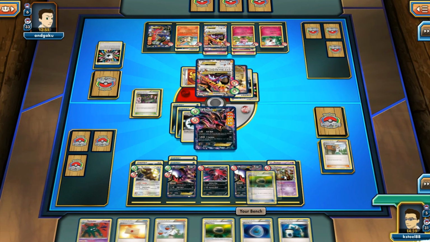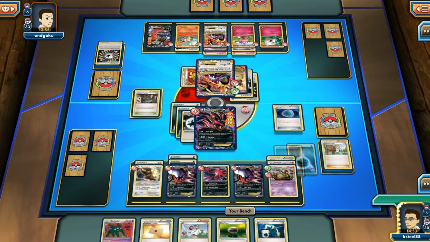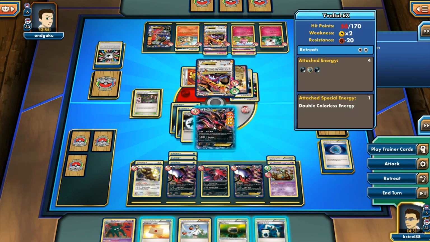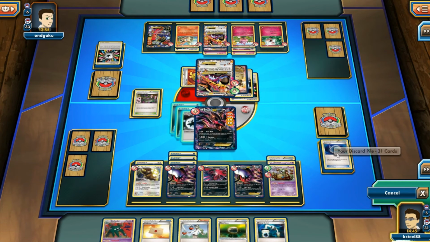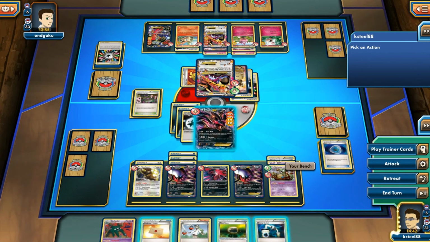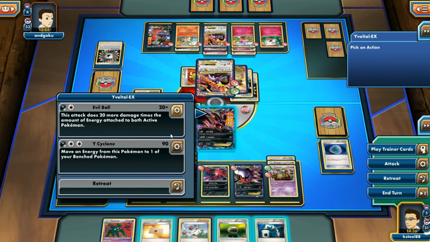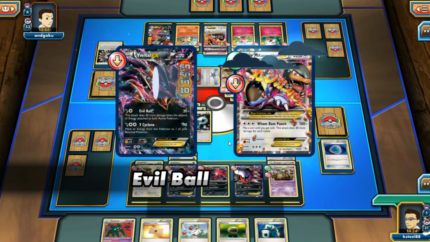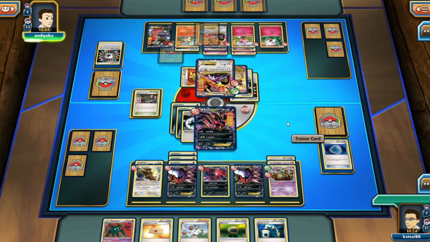Okay, so we have a way to do some more powering up here. Gonna go ahead and Dark Patch onto Darkrai EX. We're gonna go ahead and retreat. Oh no, we're not. I should have retreated before I put that Float Stone on. Not a big deal. Even if I lose that Darkrai, or even if I do lose the Yveltal, I'm still able to knock out the opponent's Pokemon on the bench here with Darkrai. I should have played that before I attached the Float Stone. Okay, so we're going to go ahead and Evil Ball here, and see what happens.